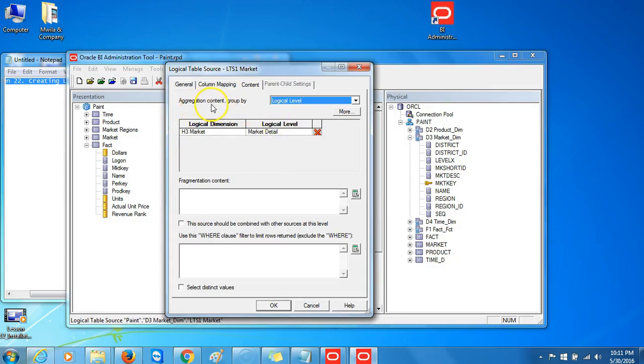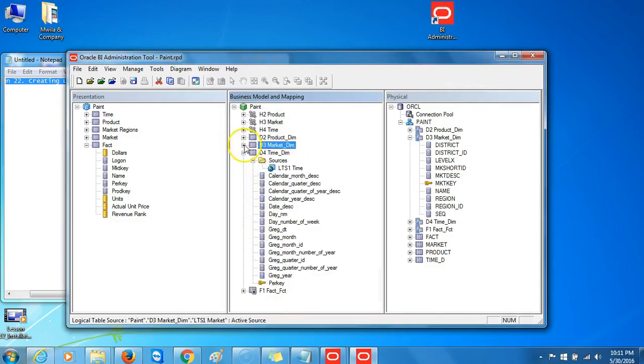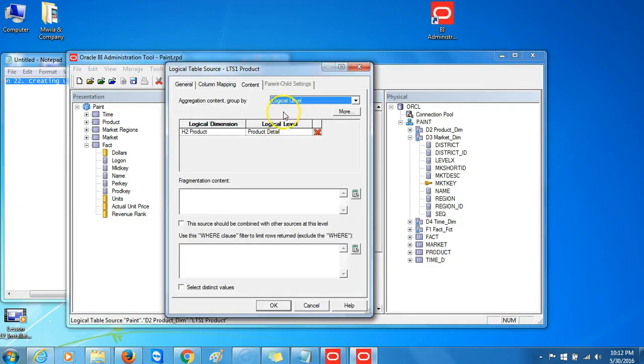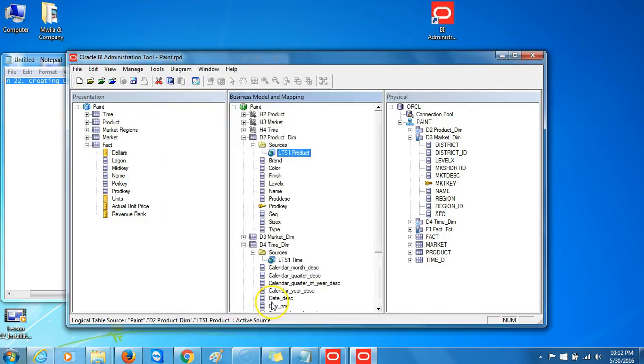The aggregation content group by should be at the logical level, and the logical level in this part should show market detail. Then we'll click OK. We'll do the same verification on the product D2 dimension table. The aggregation content group by should be logical level, and the logical level should be product detail. And then we'll click OK.